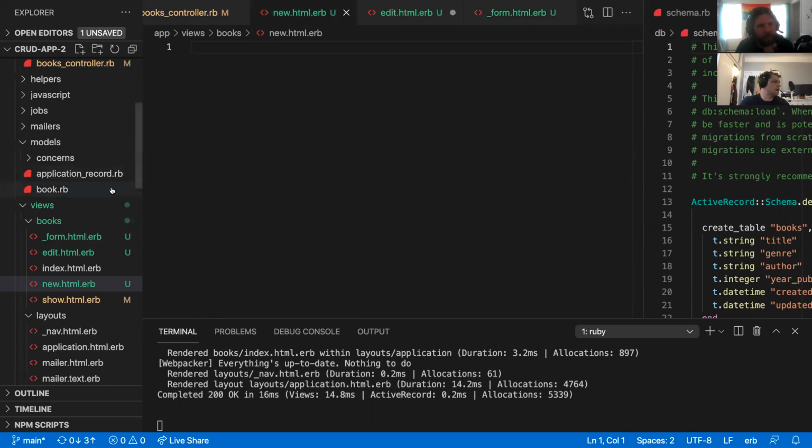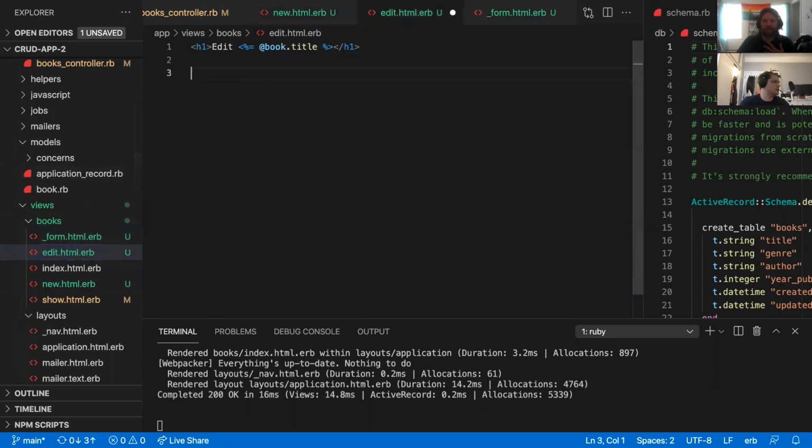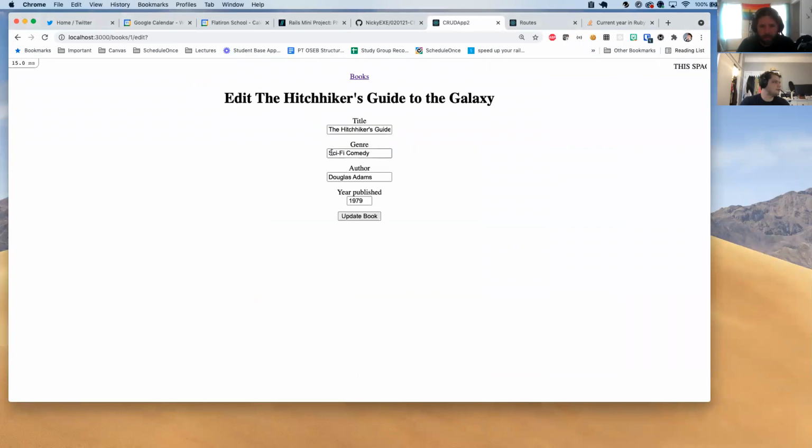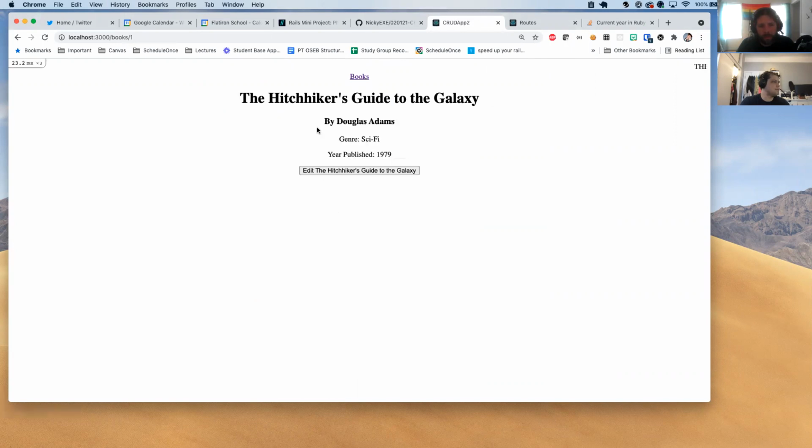Let's go ahead and in edit, we can say first render form. Now let's go test that still works first. Nice, still works.